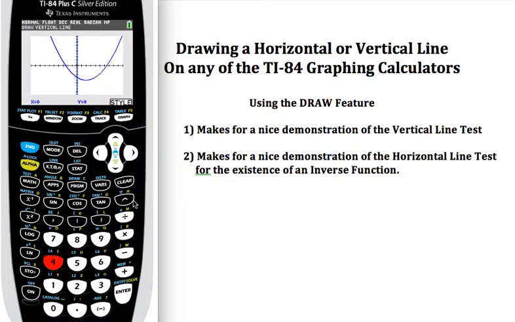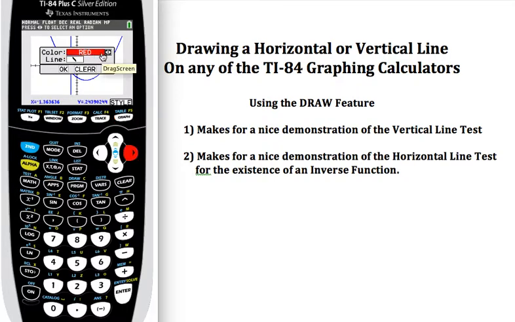Now what this does is I can arrow left or right because I'm doing vertical line test, and you can see that it's moving. Now right here a style pops up. I can hit graph, and I think I'm going to change this to a red line just so it stands out a little bit. So I'm going to arrow to the right, change that to a red line, and then come down and hit OK.